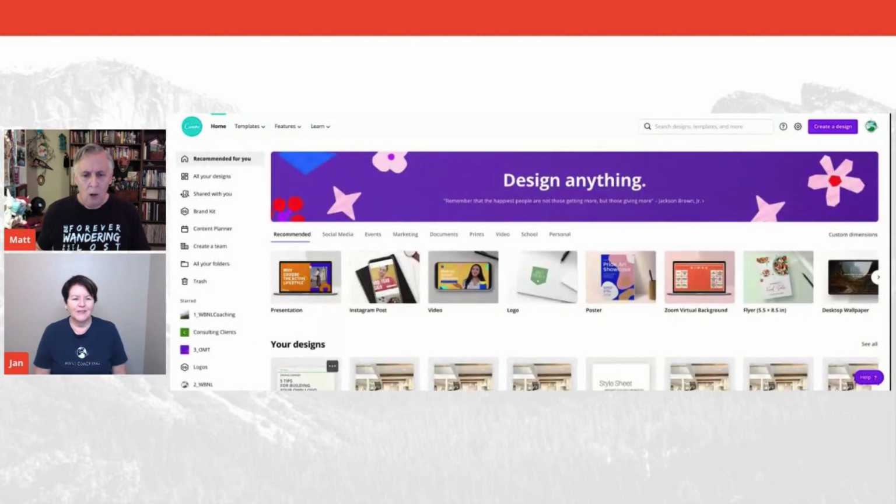I like it. You going to design a logo? Do you have an idea of something? Well, I've got a couple little things I've been thinking about, but it's real simple because I don't want to lead the witness, let's put it that way. I want to show you what you have available in here, but I really want you, when you're building your logo out, to sit down, like to Jan's point, and really go through the process and think about what's going to be the thing that when you see it, that it's going to be your brand. Like our globe is WBNL. That's it, right? And we use it a lot, like I said.